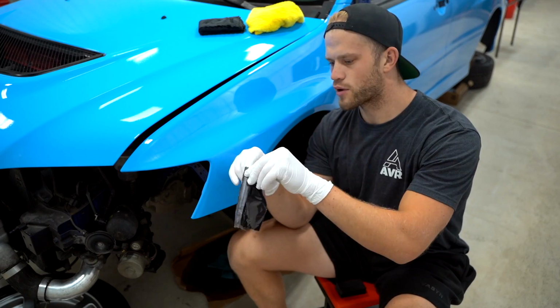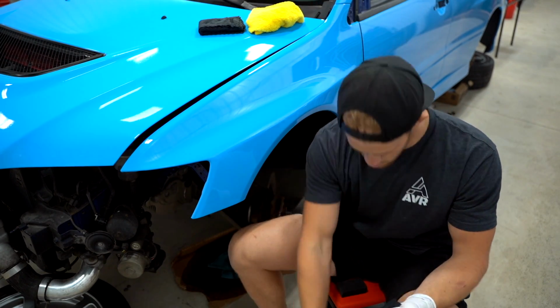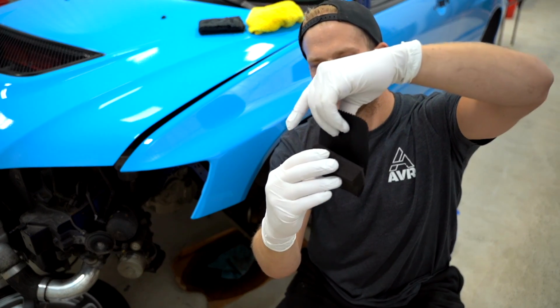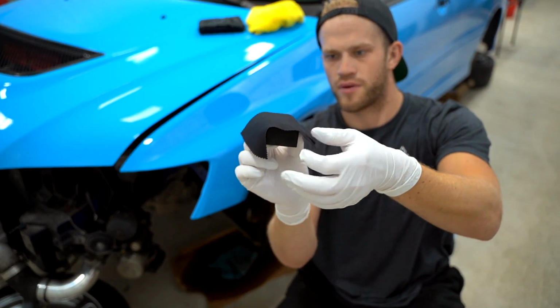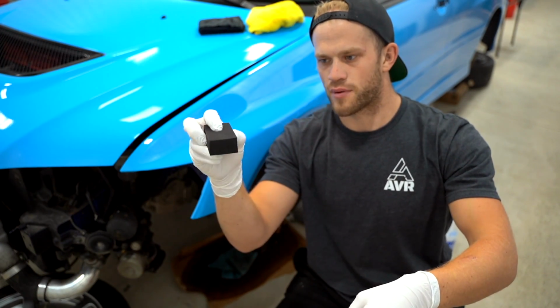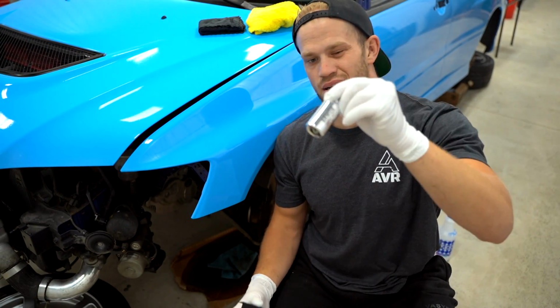It's been a while. Now we're gonna go ahead and open up the applicator little towel. There are 3 in here. If you drop one, you can change it out. So what we do is take our sponge and the pad or the towel and we wrap it around. There's a soft edge and a hard edge to this sponge right here. We're gonna wrap it around the soft edge like that. Now we're gonna take our ceramic coat, maybe shake it up a little bit and screw the cap.